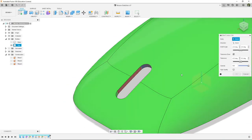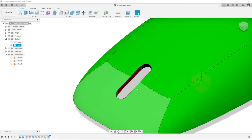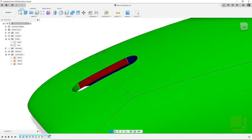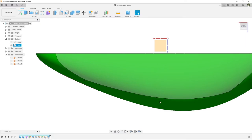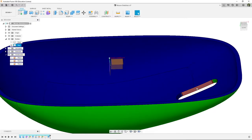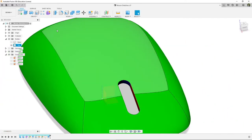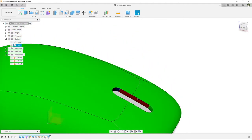You can see that there's these red areas and blue areas where there's this overhang. Because we're going to try and mould it like so, these overhangs on the sides don't quite work. So what we're going to do is add a chamfer onto either side just so that the vertical angle is always open.